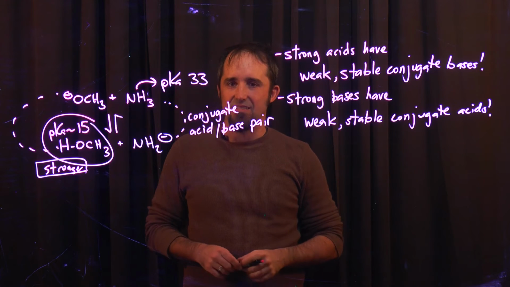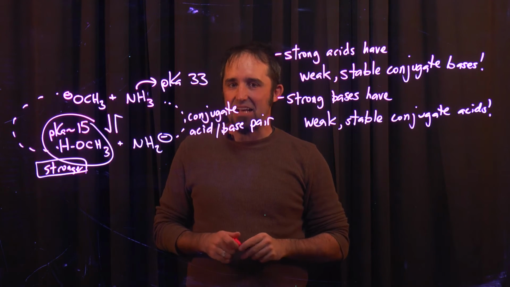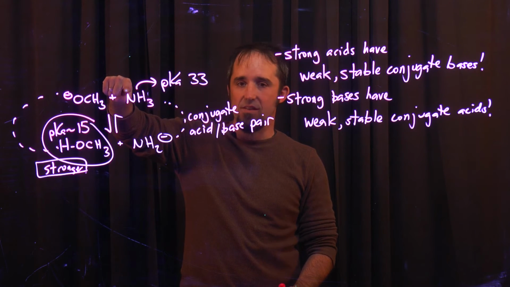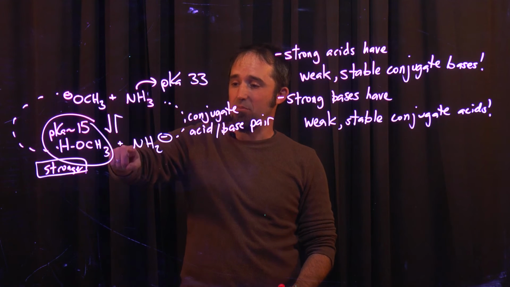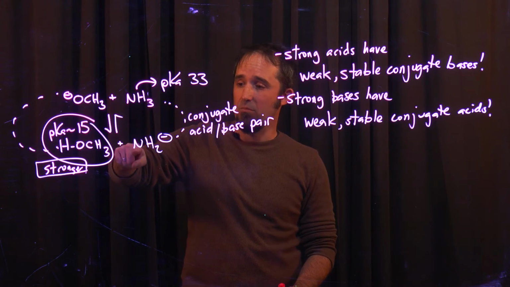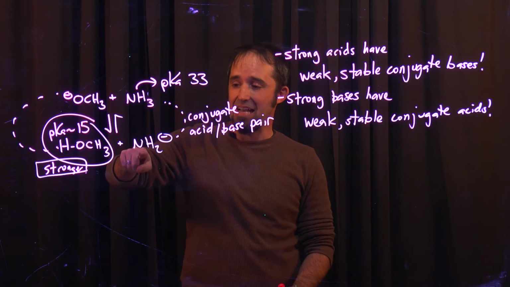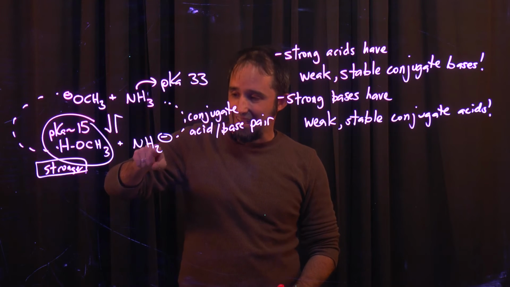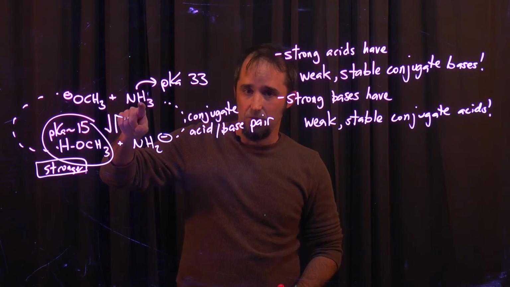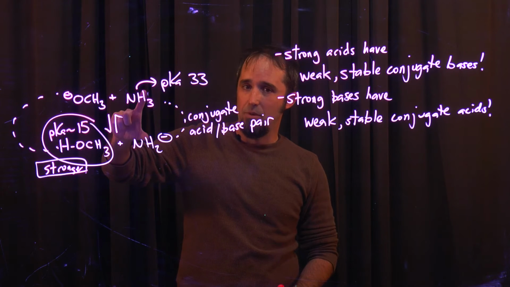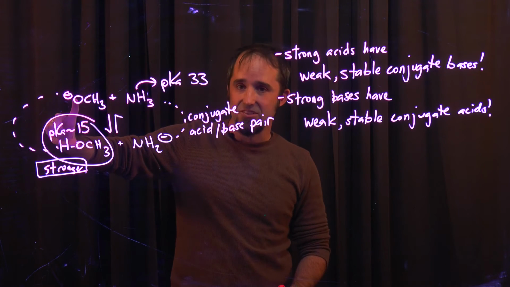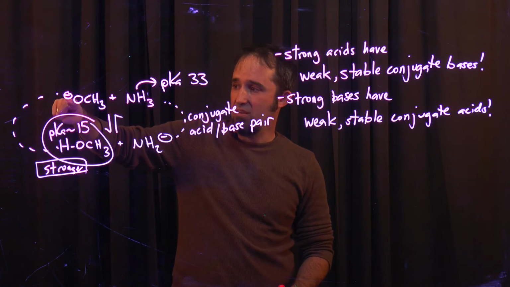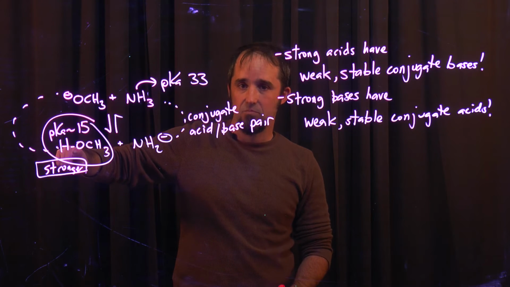We should bring up an important concept here, the conjugate acid and conjugate base. So we think about these things as pairs. We said before that in this reaction, NH3 is acting as an acid. Its conjugate base on the other side of the equilibrium, once it's given up a proton, is this NH2-. And this NH2-, its conjugate acid is NH3. So these things are a conjugate acid-base pair, just as these two are a conjugate acid-base pair. When this thing loses a proton, it goes to its conjugate base. When this thing gains a proton, it goes to its conjugate acid.